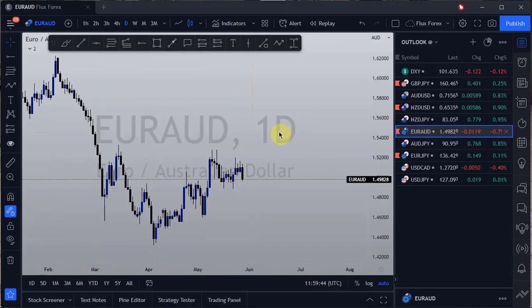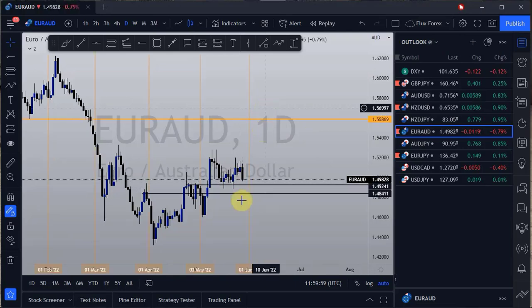Yeah, so for Euro AUD last week too, I made you aware that I want to see price retrace to this zone before we see a push to the upside. And currently we are seeing it happening. I want to see price push a little bit further to this area, and then I'll start looking for buying opportunities to fill all these liquidity voids we are seeing here. Let's see how much it's going to be.